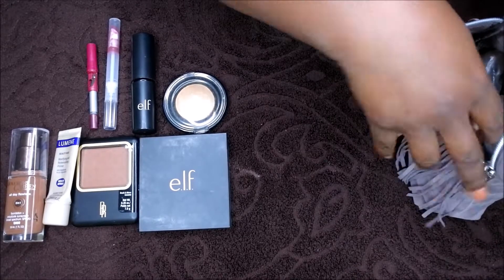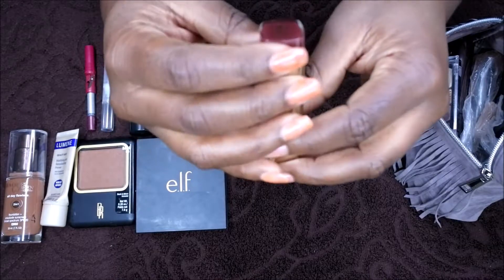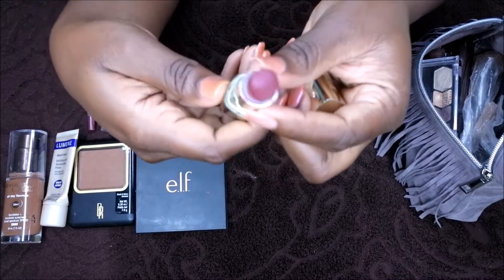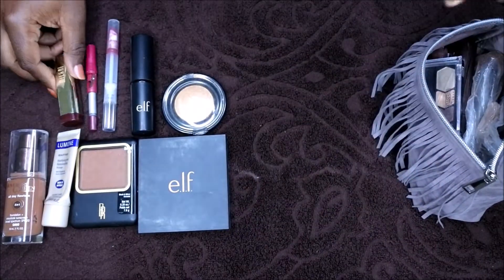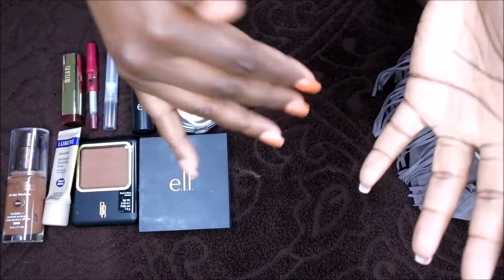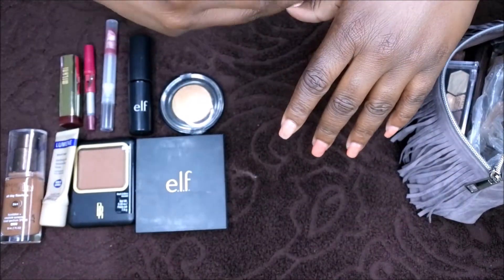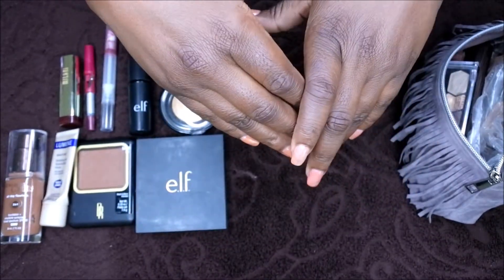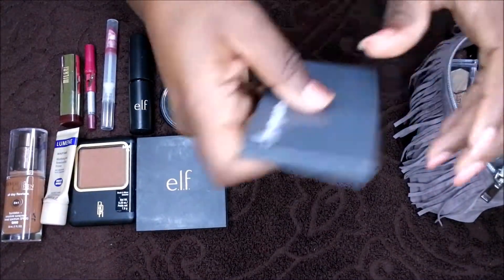After I line my lips, I put on my Milani lipstick — this one is in the shade Matte Love. I don't have too much of this left either, so my products are well used and well loved. I do my eyes last because that's the least important for me. If I at least have my face, cheeks, and lips done, my face looks put together. If I don't have time for eyeshadow, I'll just do a quick eyeliner and some mascara.